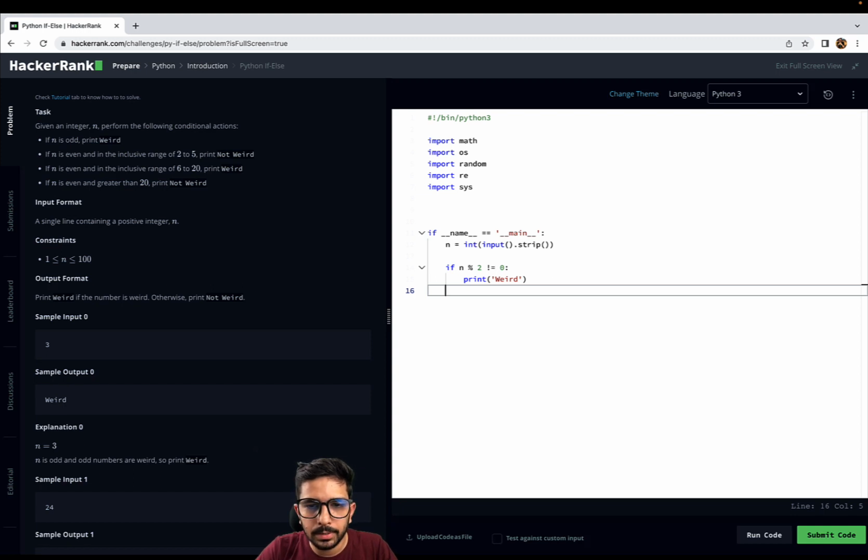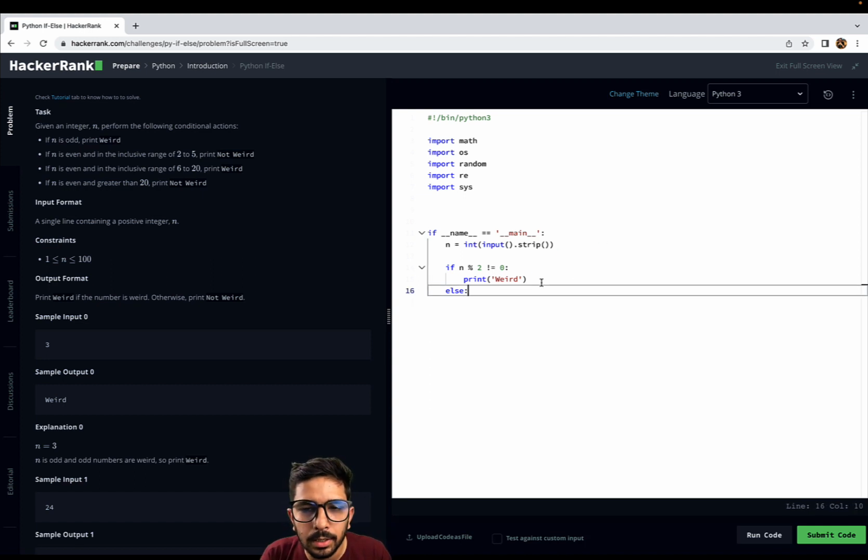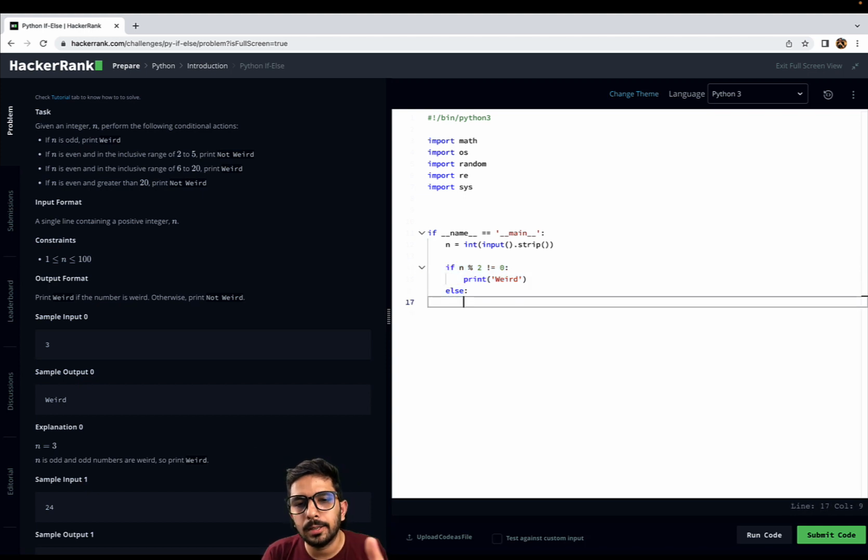Now we can simply say else. This is one of the ways of doing it. Now we have actually covered the 50% scenario here, and now we know that the number is even. But even within even numbers we have multiple scenarios. This is where things actually get interesting. So let's go ahead and do these.